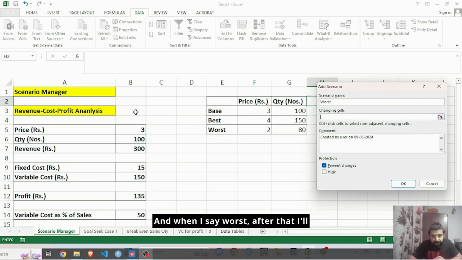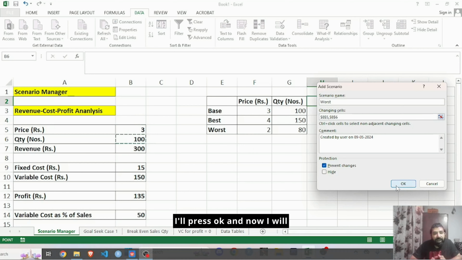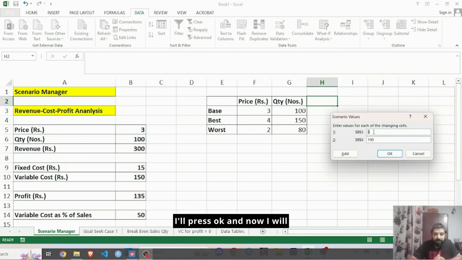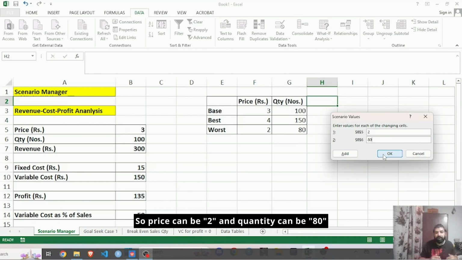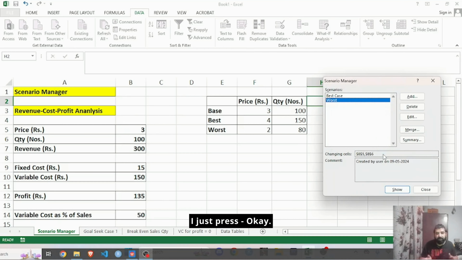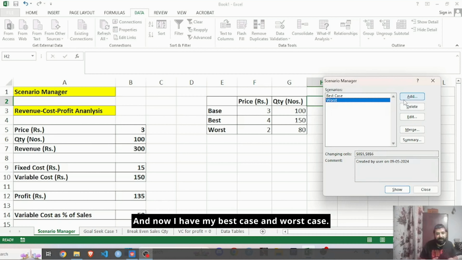And when I say worst, after that, I'll have to choose again my changing cells. So it would be again price and quantity. I'll press OK. And now I will feed in the worst case possibilities. So price can be 2 and quantity can be 80. I'll press OK. And now I have my best case and worst case.